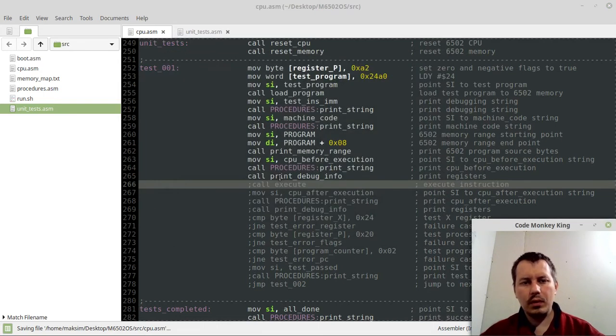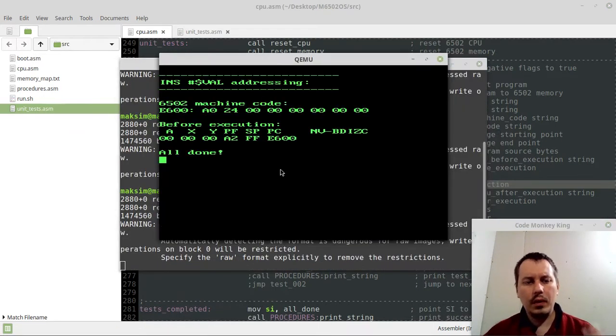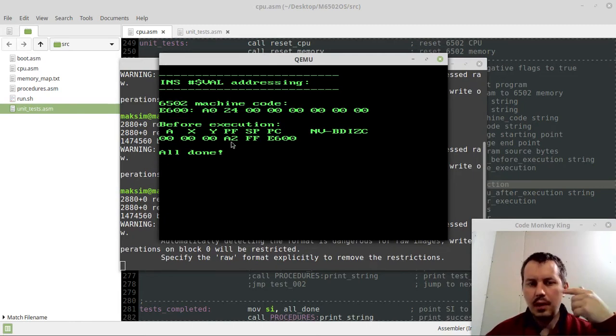So the starting values for the registers: I just set the negative and zero flags to make sure that it would reset them back when a non-negative and non-zero value occurs.